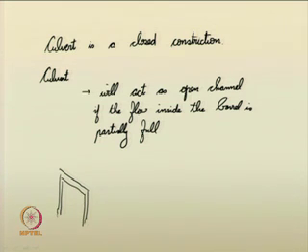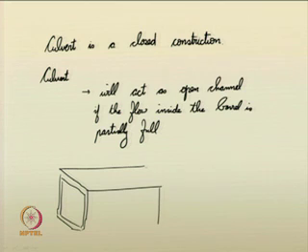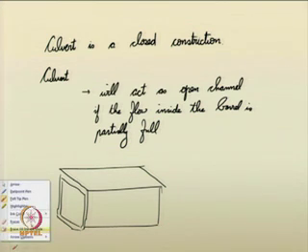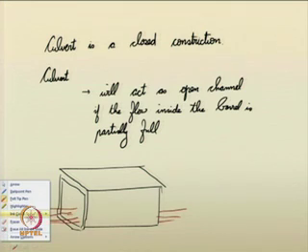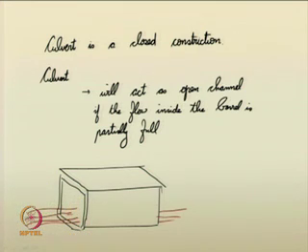So, the culvert is a box shape. It is being provided like this. Water is getting drained through the culvert like this. Water will flow like this and it will come out, right. So, this is the barrel of the culvert. I can now say that this portion is the barrel of the culvert.